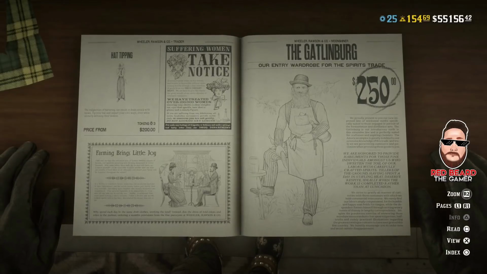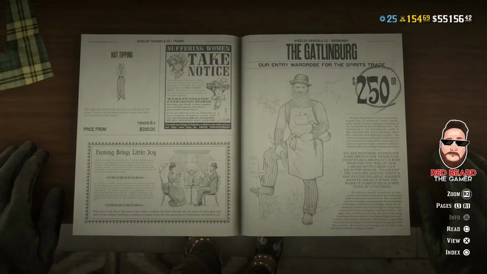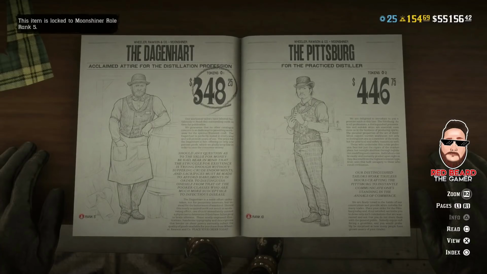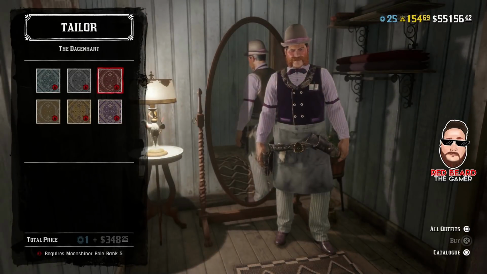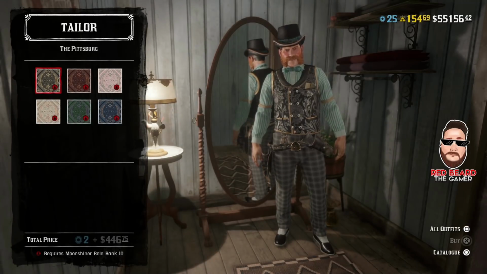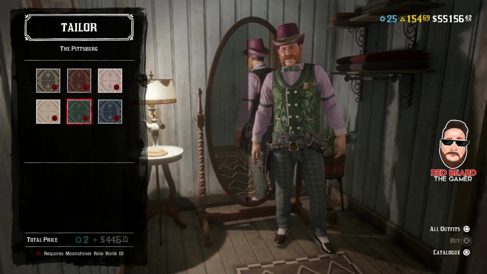And then also, there's some new outfits for the job role of Moonshiner. You got the Gatlinburg here. It is $250. And you have the Dagenhart right here. It's $348 with 1 job role token. Rank unlocks at 5. And then you have the Pittsburgh, 2 tokens, $446. And it unlocks at 10.